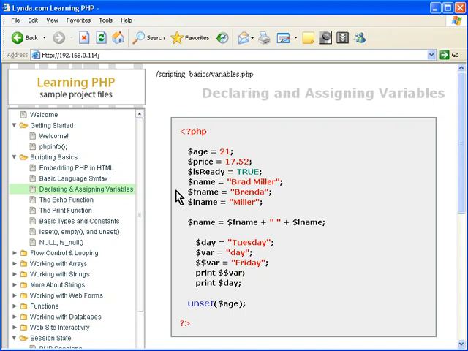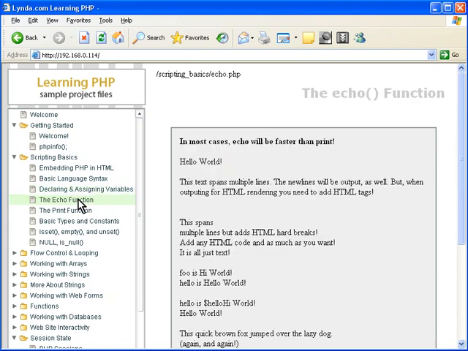Let's talk about echo and print. These are two functions that allow us to actually put the output into an HTML page, for example, or text. What they do is they actually just output text, straight text. So if we think in terms of everything dealing with text, or information, really even numbers are really just characters, basically.